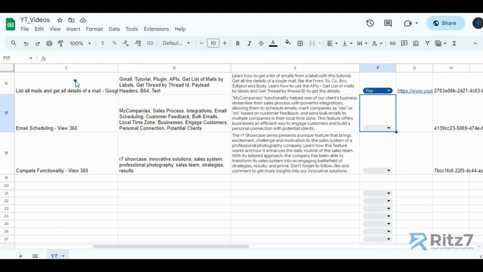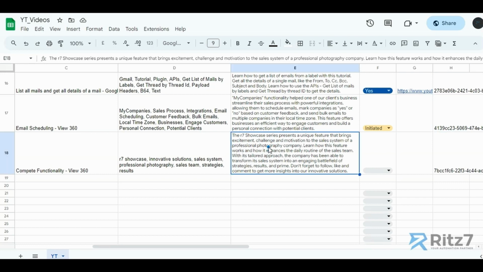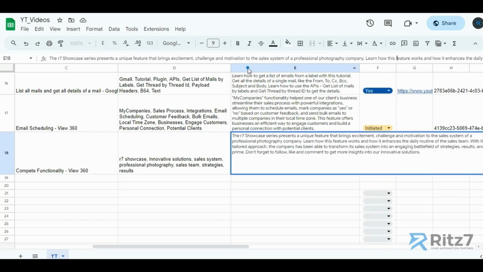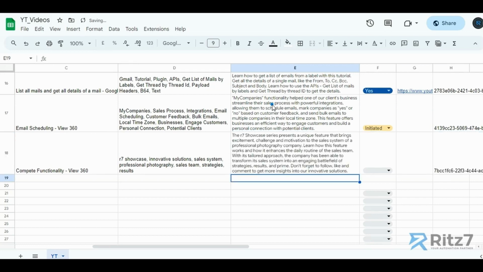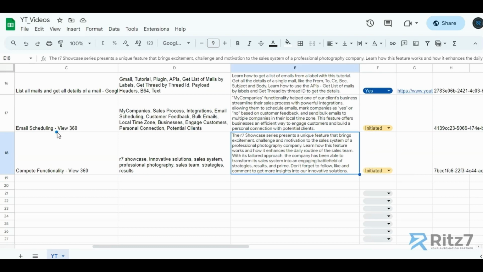And here you can see that it will come as initiated, right? Which means the upload of the YouTube video has got initiated here. Once it is done, we should have the video link coming over here. So let me initiate that one for this as well. If everything is fine and I don't want to change anything, I'll just put a space, because we have put a trigger in this particular column. If this changes, then initiate loading the video to YouTube, right? So I'll just put a space and then click enter, and you should see initiated status coming in this column. So now let me show you what exactly is happening in the backend.